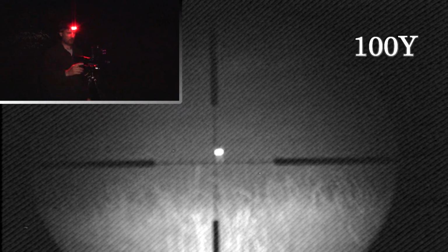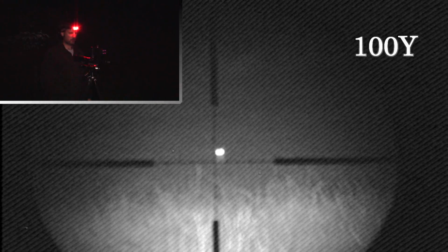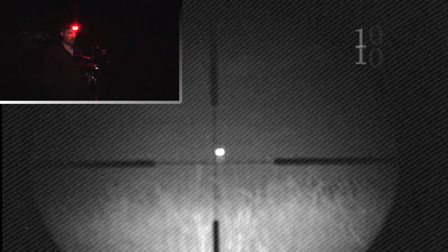Okay, my starting range is 100 yards. The scope is set to 6 power magnification, and I'm just using the IR illuminator supplied with the NS200. This is the NS200 assisted with the Nightmaster 800 IR. And this is the Nightmaster 800 IR on its own.